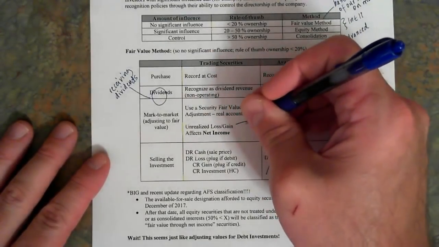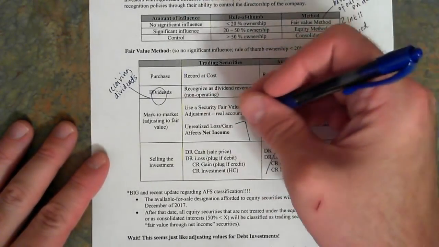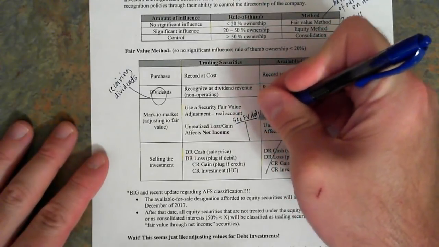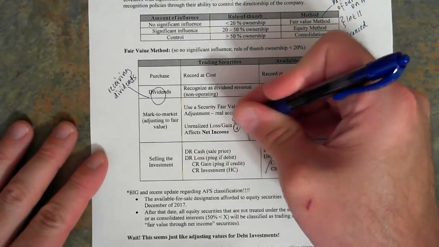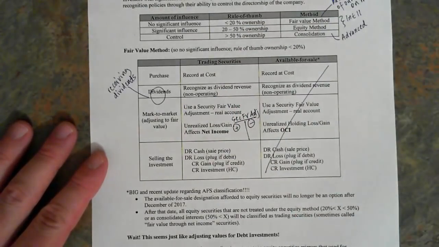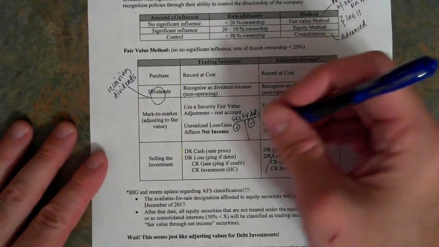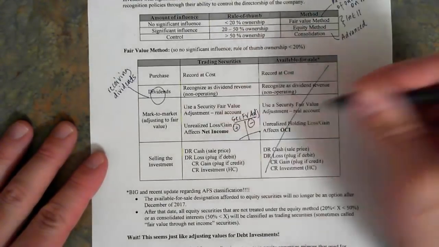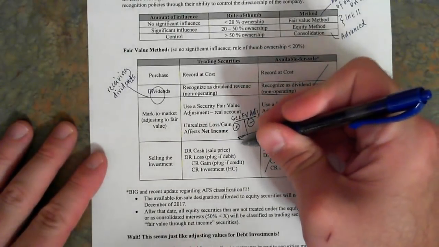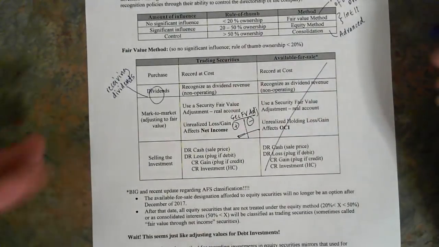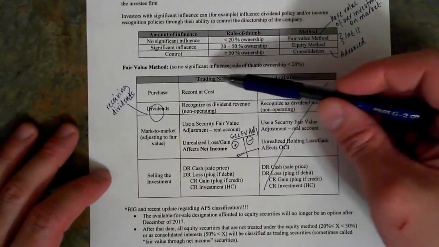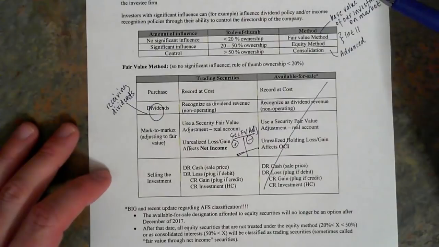Therefore, as is the case of adjunct accounts, since this is related to an asset, just like the debt, it will have a debit balance and be increased by debits and decreased by credits. If there's an overall unrealized loss position, it'll have a credit balance. If there's an overall unrealized gain position, then we're going to have a debit balance. This, of course, also affects net income because they are classified as trading securities.